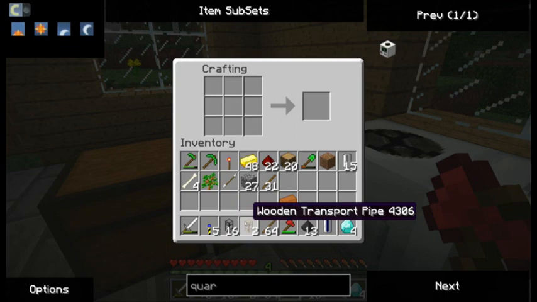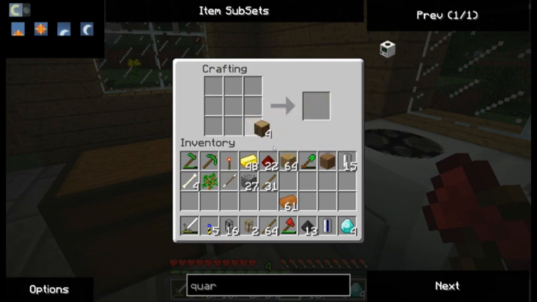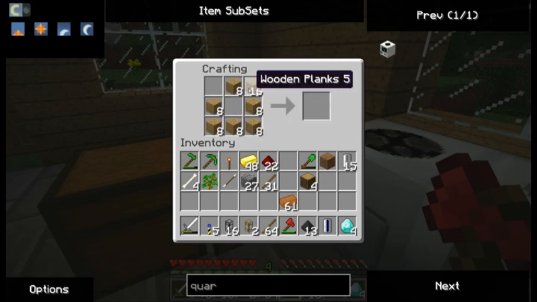Wood here is what you need to extract items out of an inventory, such as a chest. Like I said, I'm not really sure if you need it for the quarries and things like that, because I know they automatically eject items. But, like I said, I'd just rather be safe.